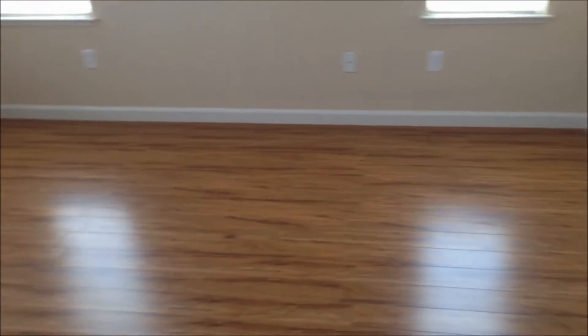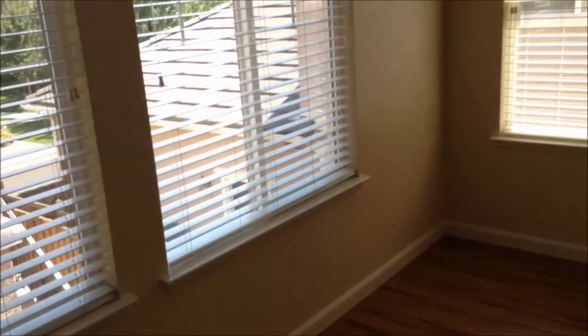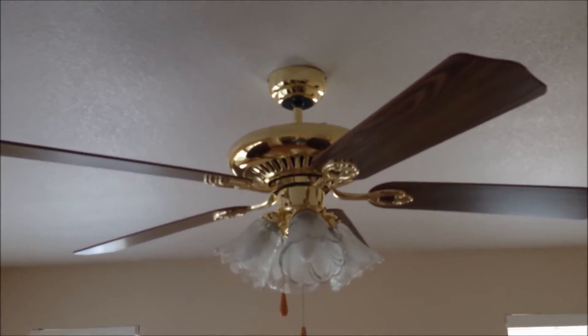Let's take a look at the master bedroom. Here we have the same beautiful wood laminated flooring throughout. We have approximately a five-inch baseboard, plenty of outlets, and beautiful windows to let the light in. We have another beautiful ceiling fan here. The bathroom tile is the same as the tile on the kitchen counter and surrounding the fireplace downstairs in the front living room.